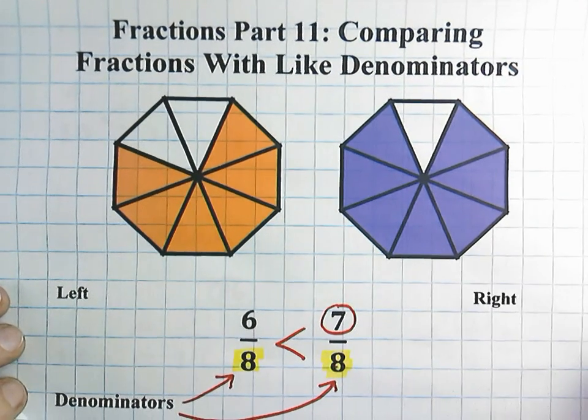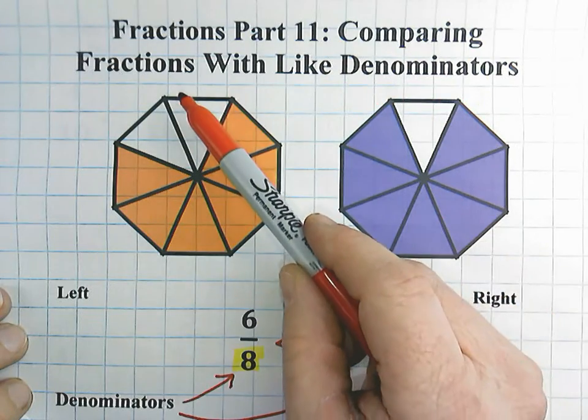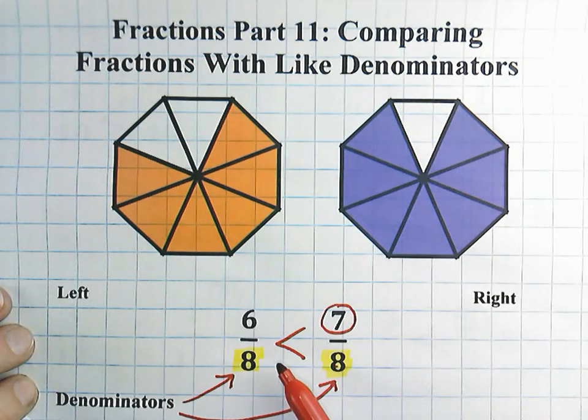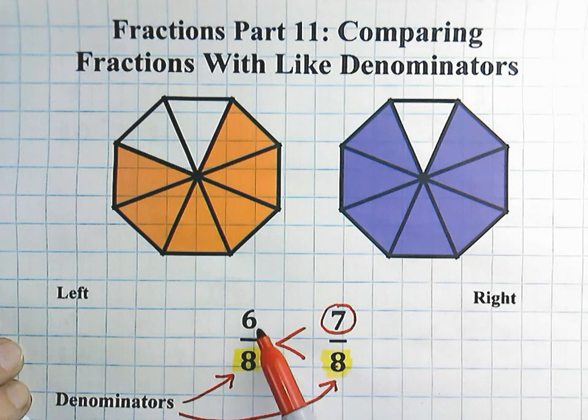In review, our strategy today is comparing fractions with like denominators. First thing we do, when we compare our fractions left and right, is to check the bottom number. If they have the same denominator, it means that we only have to check the top numbers and then draw our symbol for greater than, less than, or equal to. If it is not the same, you would need to use a different strategy.